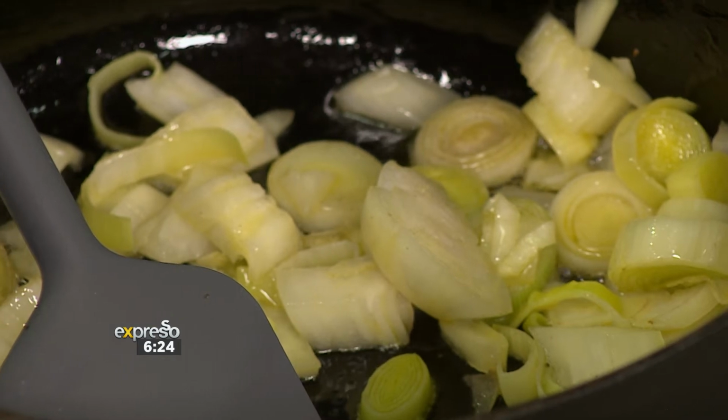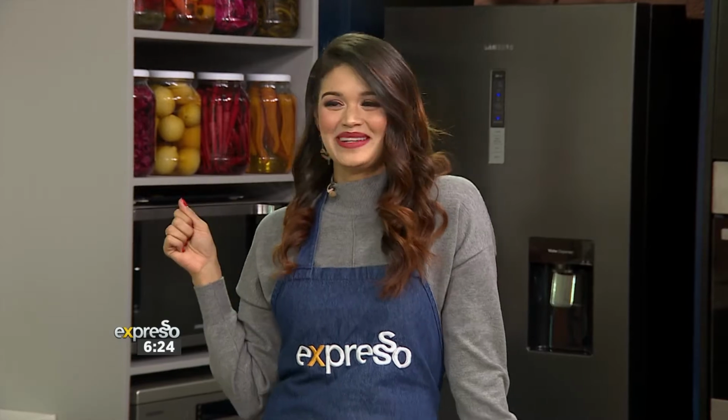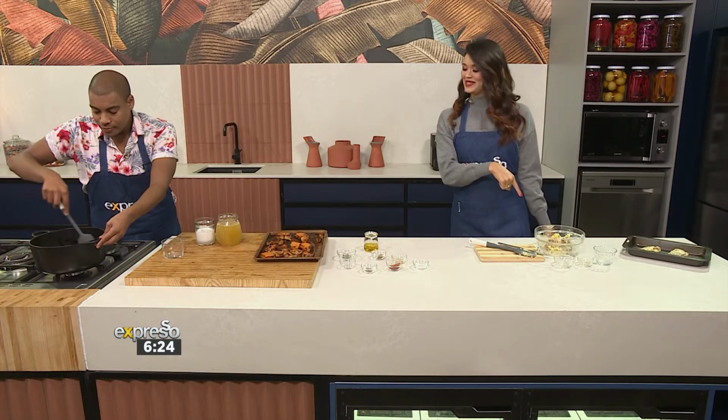So I'm a cheater. I mean, you buy your already chopped butternut, but I go to Woolies and I just buy the soups that are already made. Okay, so we're not going to cheat that far here. But now I know how to add the bacon and the blue cheese.